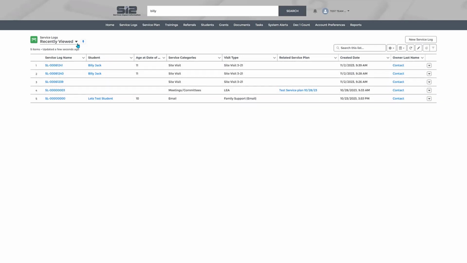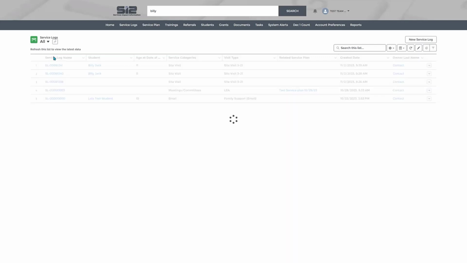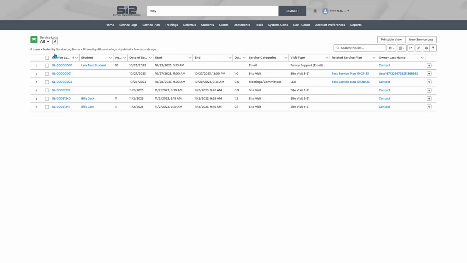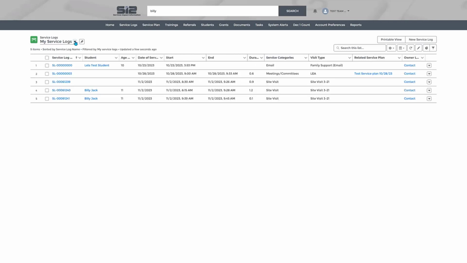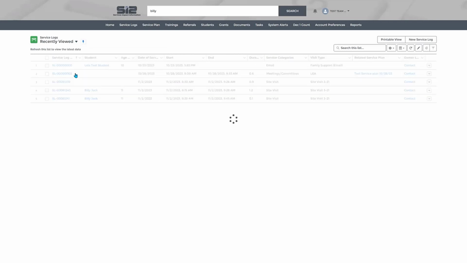In the upper left-hand corner, you'll notice this drop-down list. This is a set of predetermined or customizable search features or filters, if you will. So you can show all of the service logs that are in the database. You can show just the ones related to you. You can jump down to recently viewed.